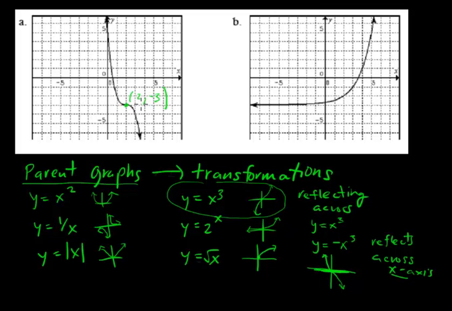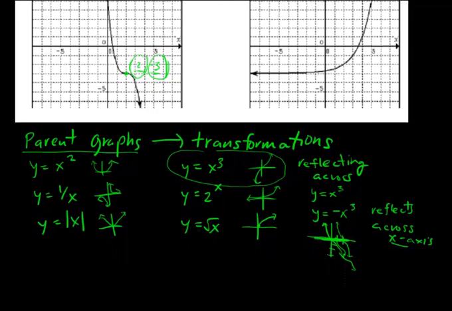Then we notice that it doesn't start at 0, 0. So this is done in 2 steps. One is it moves to the right by 2 units, over here. And then it moves down by 3 units to get our final graph. Something like that. So how do we get this?